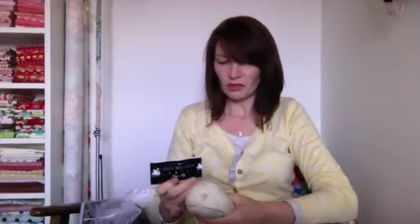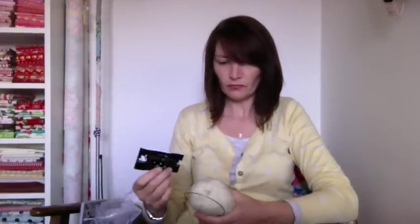So it's just 75% superwash wool with 25% polyamide. It seems quite nice though. It's got sort of a nice fluff to it, so I'm hoping it will work well on the stranded. It'll help it stick together a little bit, felt up, and I think they're going to be super cosy because you've got that double thickness, haven't you? So that should be good, but I'll just work on that slowly. That's a slow project, I think.